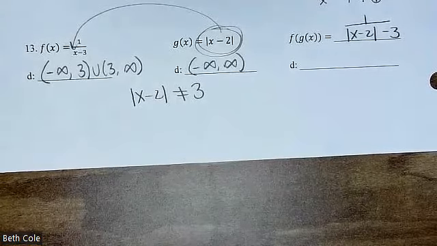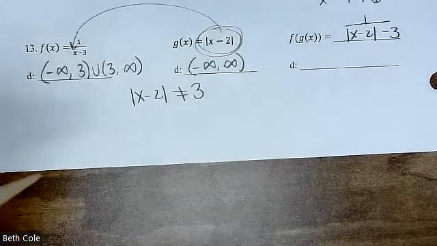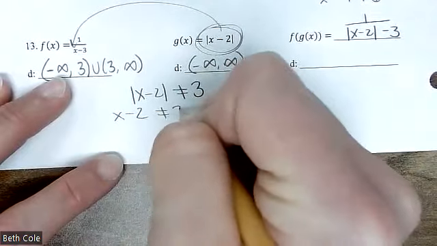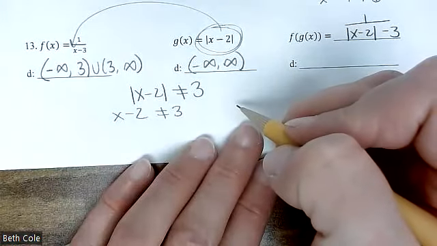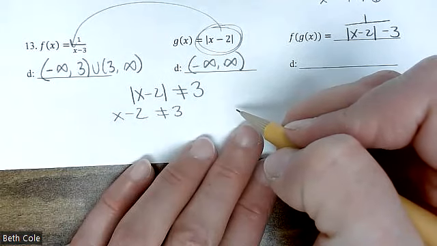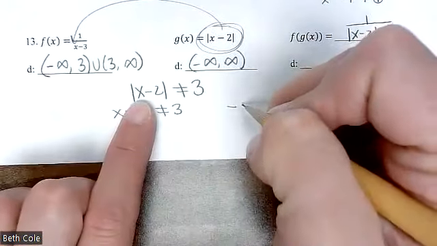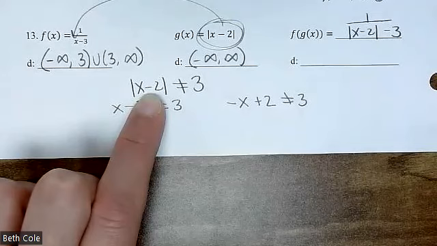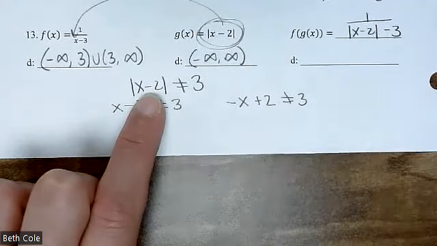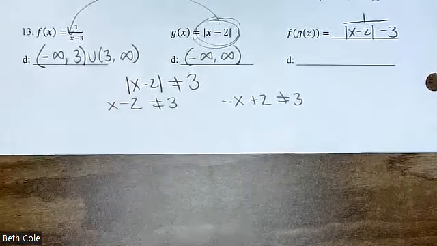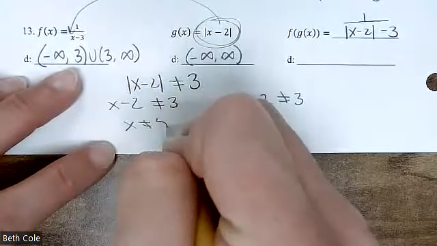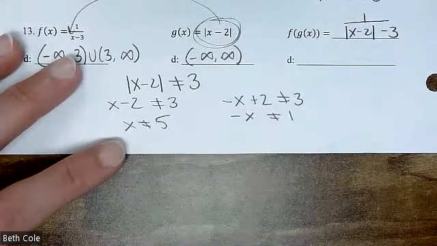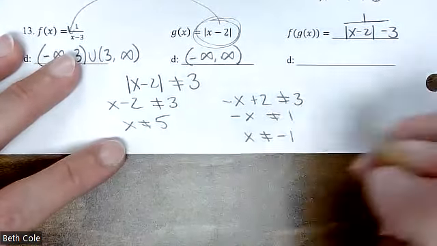And then you got to remember this from algebra 2. Remember how it splits and you get 2 answers? You with me back there? Okay. So you're going to have X minus 2 can't be 3. And then your teacher put the negative on the left side, right? Is how they did it. So it would have been negative X plus 2 can't be 3. Is that how they did that? Okay, I do it differently than that, so that always throws me off. But I want to do it the way you learned it. So are you getting what I'm saying? Okay, you're negating all of that. All right, and then you would add 2, so X can't be 5. For this one, you would subtract 2, you get 1, and then divide by the negative. So X can't be -1.